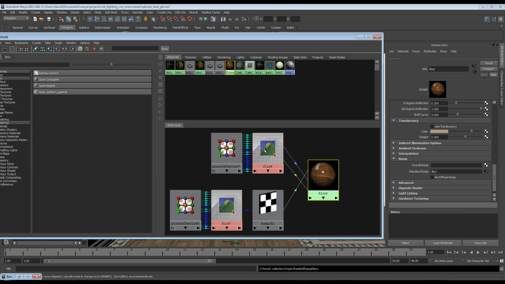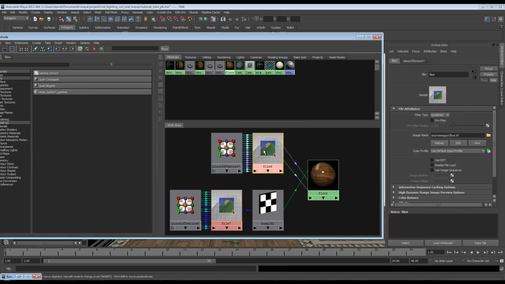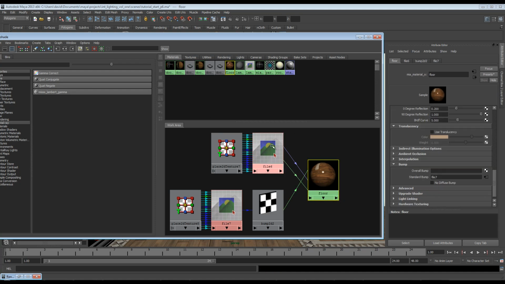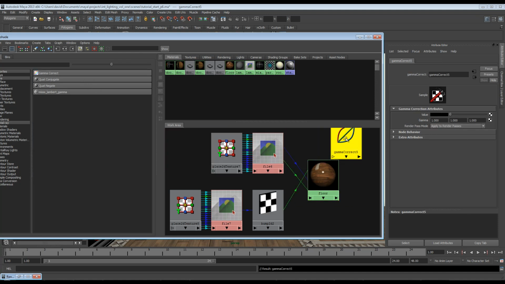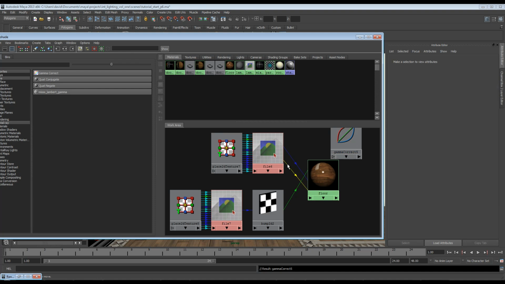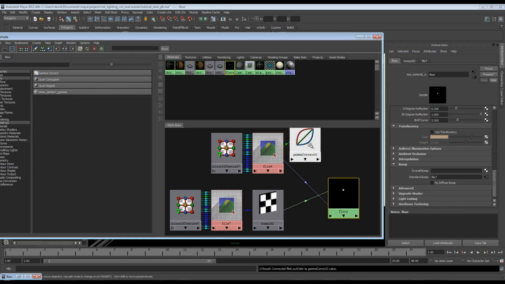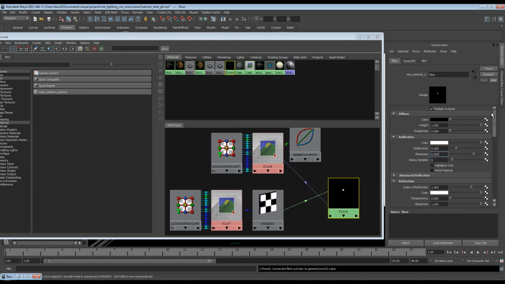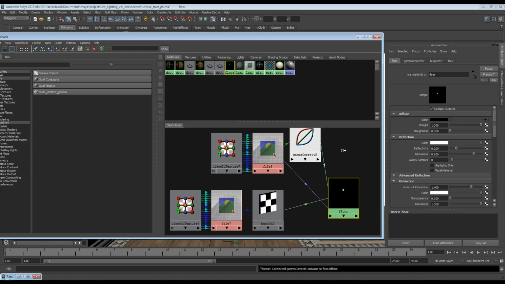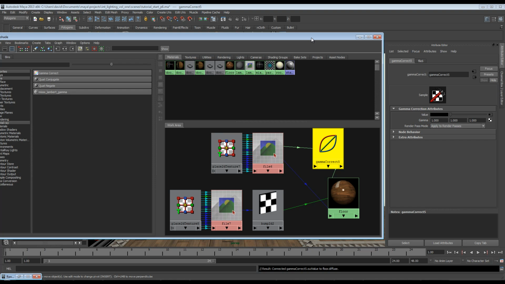Okay. So here's my file texture for the floor, and I need to put obviously a gamma correction in the middle of this, so gamma correction. I'm just going to delete the floor diffuse, drag this back up, which will put the floor diffuse out color back to the gamma, and then I'm going to drag the gamma back up to the diffuse color here, which will just intersperse this in between.